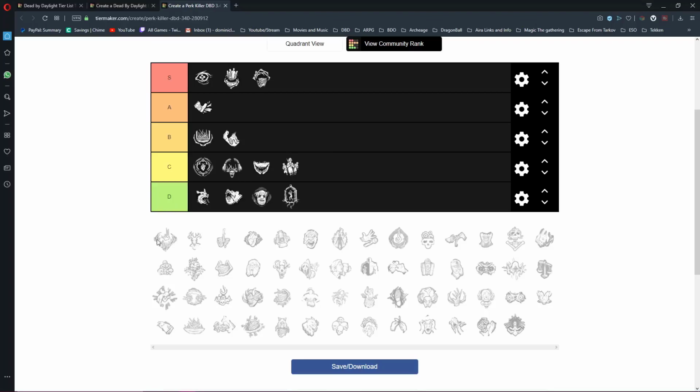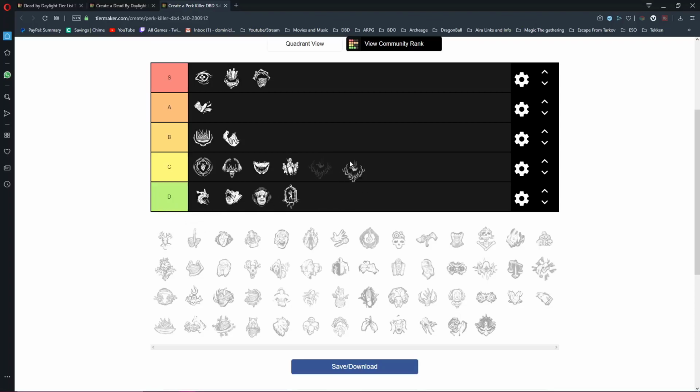Now we got a new perk. We've got Hex, no, not Hex, Dead Man's Switch, sorry. Dead Man's Switch. When you hit the Obsession, all generators that are not being worked on, or when someone is working on it and they stop working on it, it basically becomes blocked.